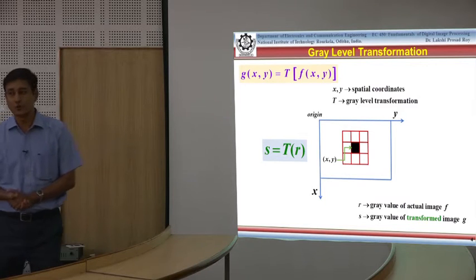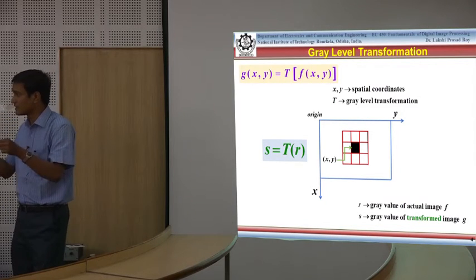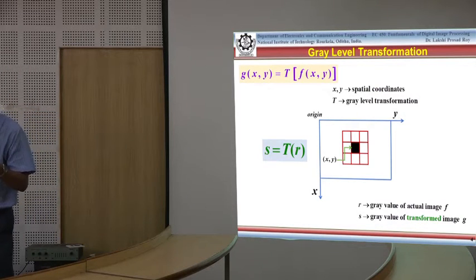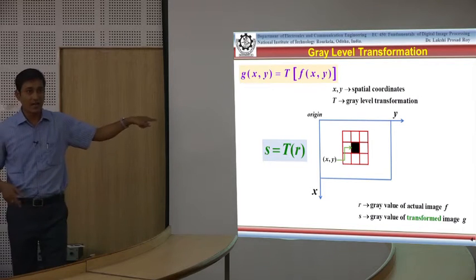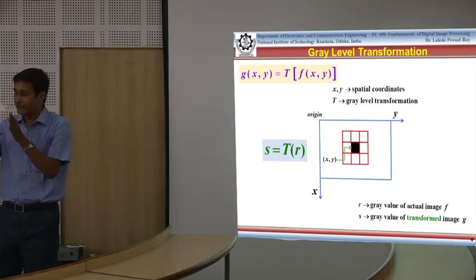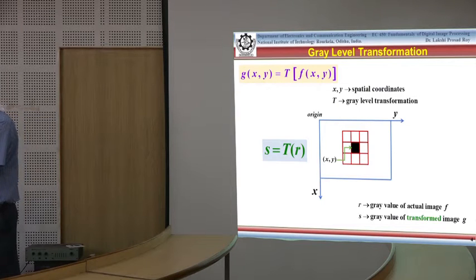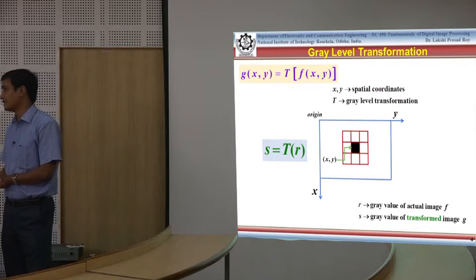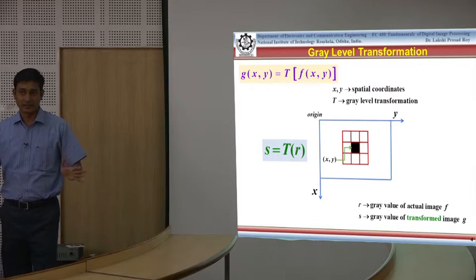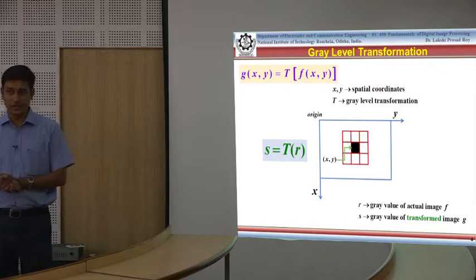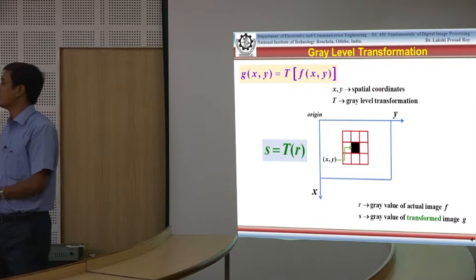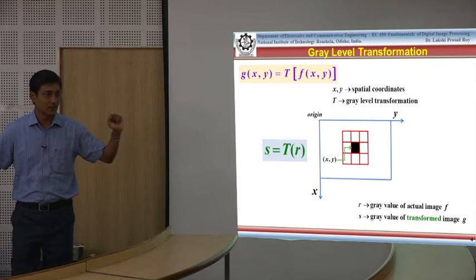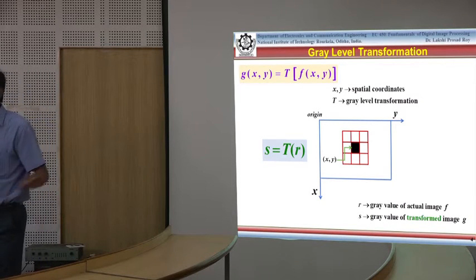Sometimes people say that is the output image. That means an image was put into a system for processing, and that is the input image which has the intensity value r, and after transformation or operation the system output has come, s. So, sometimes people say r is the input image and s is the output image or image intensity value. No need to worry about that. It is exactly the transformation you are talking about, the black box through which you have passed the image for transformation, that T is that one. Since we are talking about image processing, we are basically talking about the capital T.